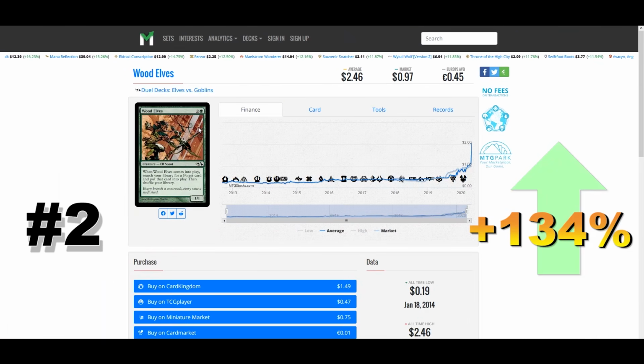Now, our number 2 winner this week is up 134% to almost $2.50. That's right, it's Wood Elves, and specifically the Duel Decks Elves vs. Goblins version. So Wood Elves is actually really important and getting a lot of attention right now. This is always going to be a popular card in Commander for sure, because for 1 green and 2, we get a 1/1 creature. And when it comes into play, we search our library for a Forest card, very important, and put that card into play, and then shuffle our library.